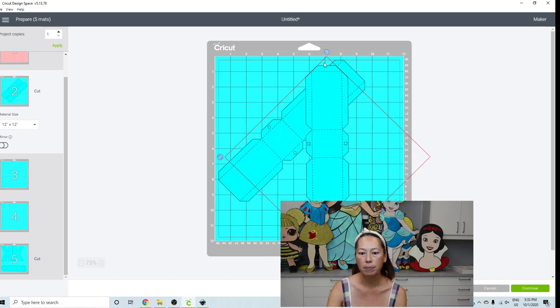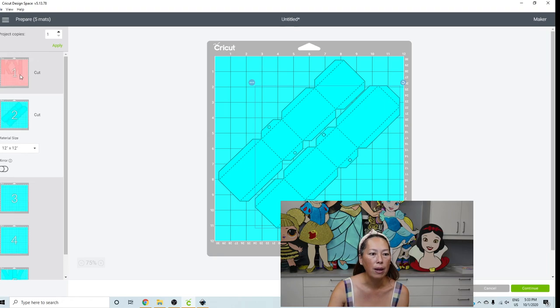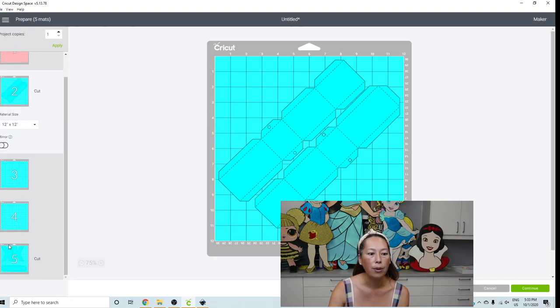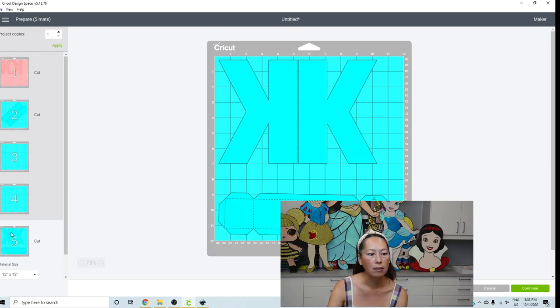Oh, what happened? Why is it not letting me? Well, either way, this is 2, right? So we have 1 sheet, 2, 3. So we went from 6 to 3. We went from an 8 by 6 letter down to a 7 inch letter. So you lost about an inch, but you saved 3 sheets of paper. So just another way to think about it and kind of get that balance of where you want to be.